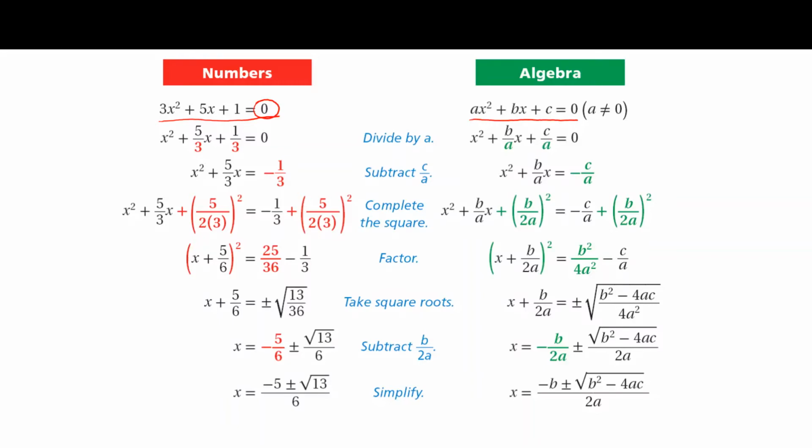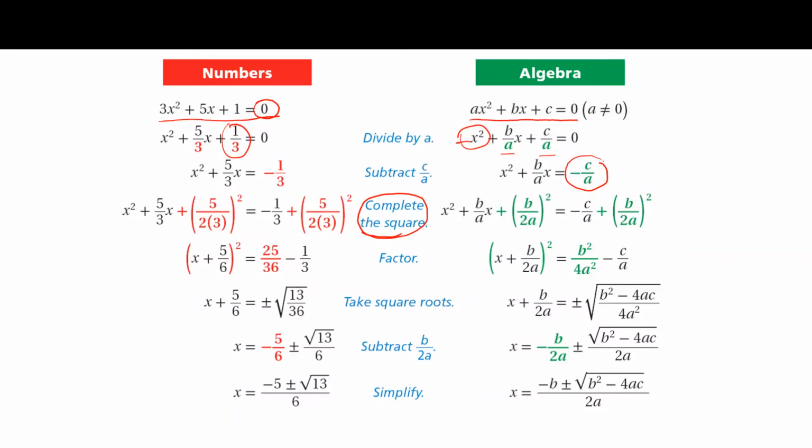I'm not going to go through it step by step with you, but if you'd like to turn the video off and take a look at this, what we do is we first of all divide everything by 3. If it was just in the ax squared plus bx plus c form, we would still divide everything by a so that there's just a 1 in front of our x. And then we would subtract and get our constant on the other side. Same thing over here. And then we use the formula that we did to complete the square.